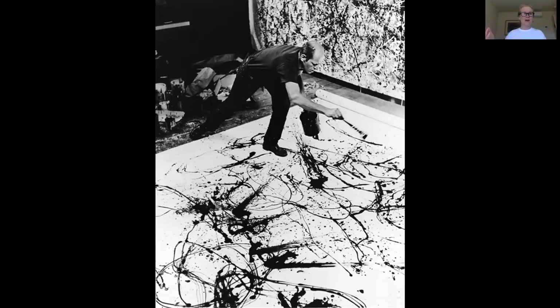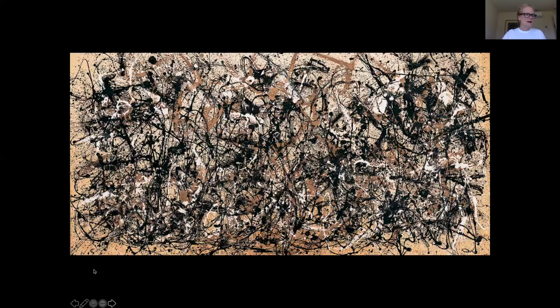And basically his art ended up being kind of this cool dance that he did on the canvas. And let's look at Autumn Rhythm. So this piece, and Pollock's work, isn't in the AP, but I think it's so important you have to know about it. So he spent time just dancing on these huge canvases. This one's really big. It's 17 feet 3 inches by almost 9 feet tall.